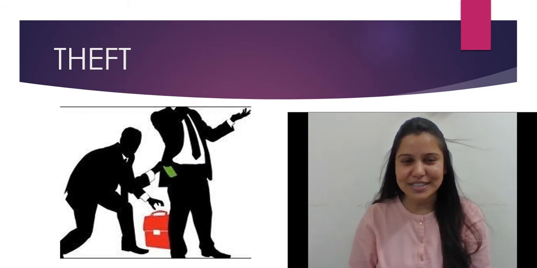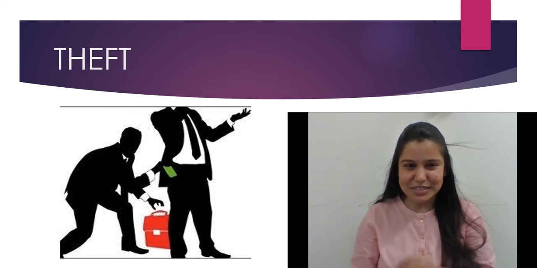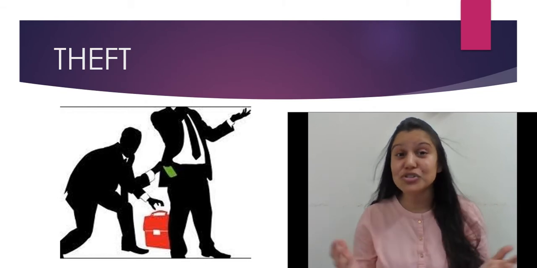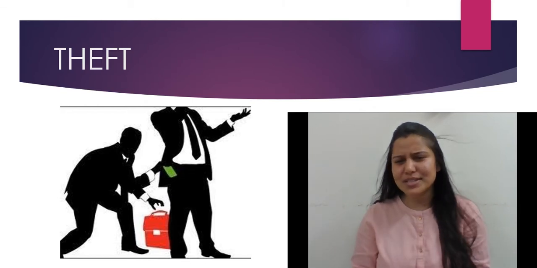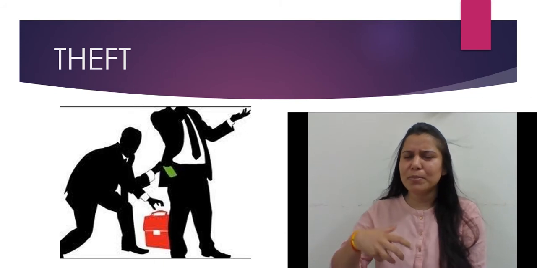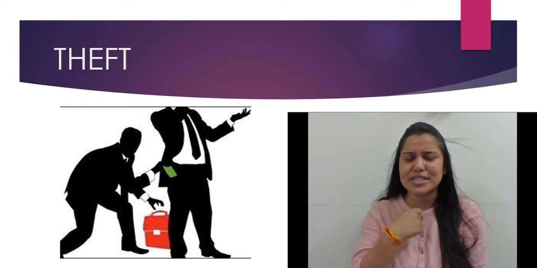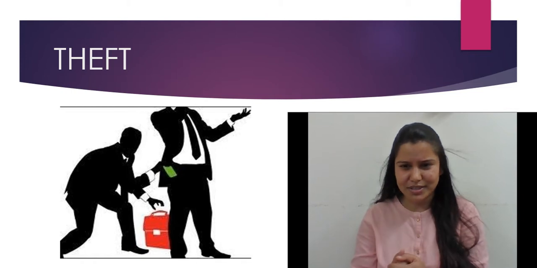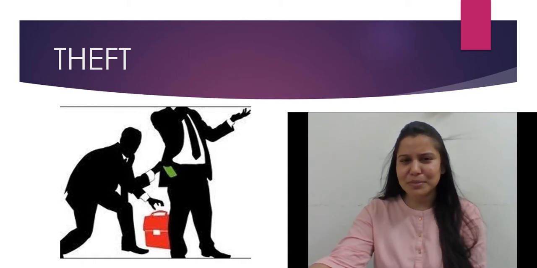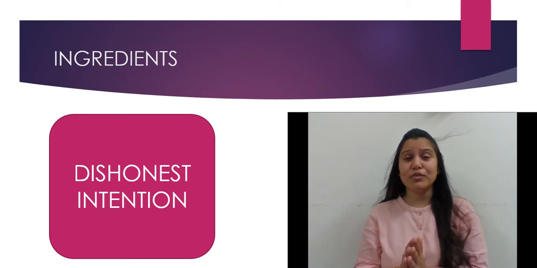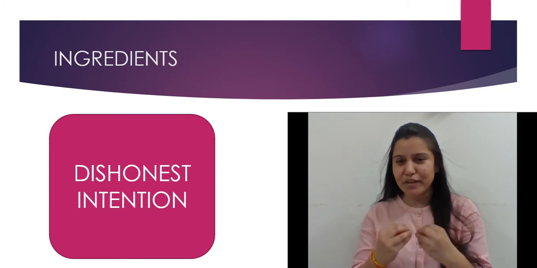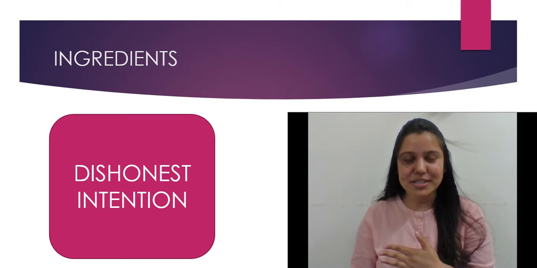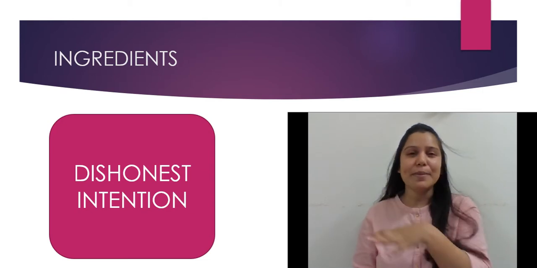Before moving to the ingredients, this is the example that I quoted, right? Somebody takes away the wallet from your pocket, and that is what is theft in general. Somebody takes your purse or snatches your chain, anything like that, we term that as theft, right? Nothing in detail till date. But now we are going to read the term in detail. We'll discuss each and every ingredient one by one, rather than just listing them in one slide and discussing them together.